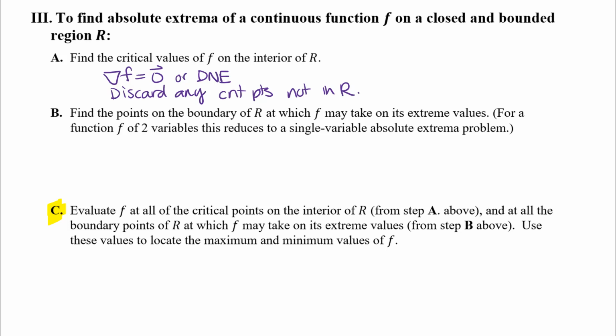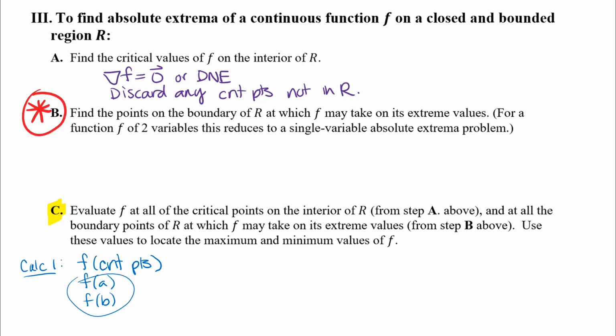You found critical points and then you evaluated the function at all of the critical points you found and at all the boundary points. In Calc 1, the critical points would be whatever critical points you found that were in the interval. And for your boundary points, if you're looking at a closed and bounded interval, you just evaluated the function at each of the endpoints of your interval. So that's what you did in Calc 1. The issue for Calc 3, though, is that you don't just have two boundary points, you have infinitely many boundary points to consider. So the big difference for multivariable functions is this middle part, thinking about what's happening along the boundary.